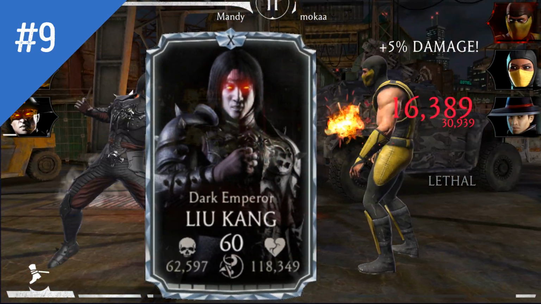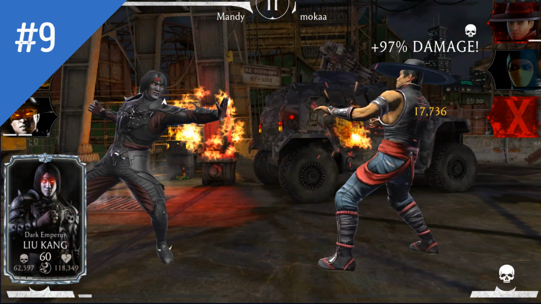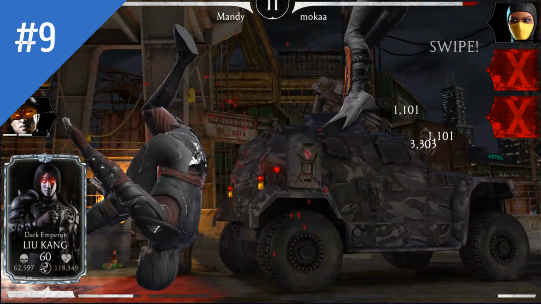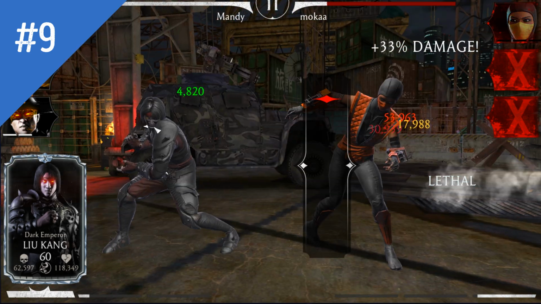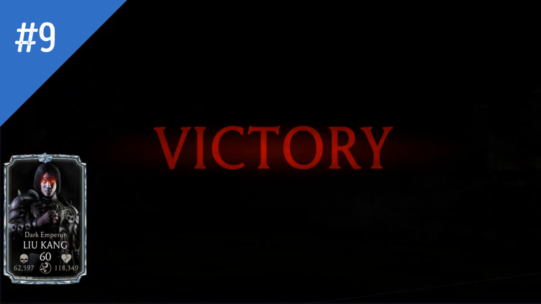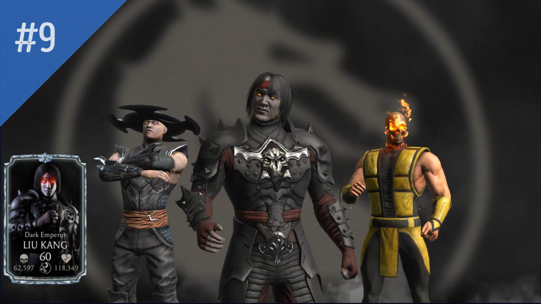And the last special 2 at number 9 belongs to yet another extremely annoying character, Dark Emperor Liu Kang, or Circle of Shadow Liu Kang. The guy who is in every battle, the best opener in the game. Liu Kang doesn't really care which special attack he will use, as both are extremely deadly. However, you still will have some chance to survive his special 1, but when it comes to his special 2, you must block it. Otherwise, you will simply get your active character killed.